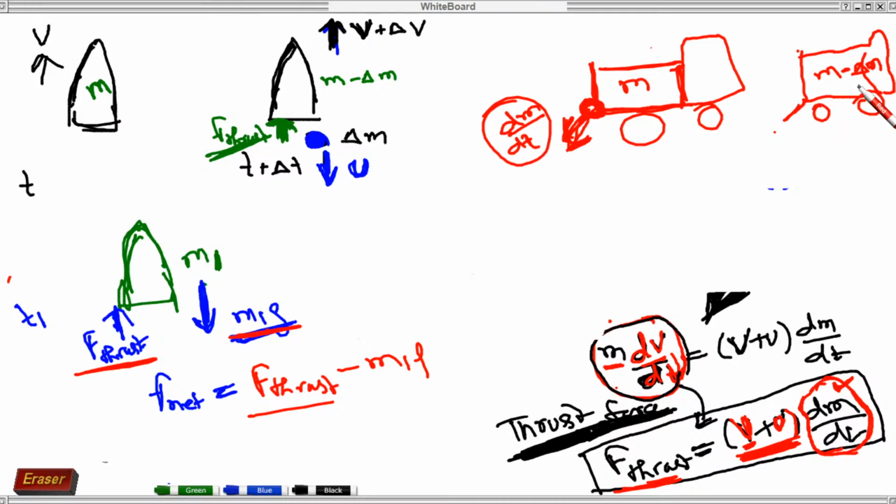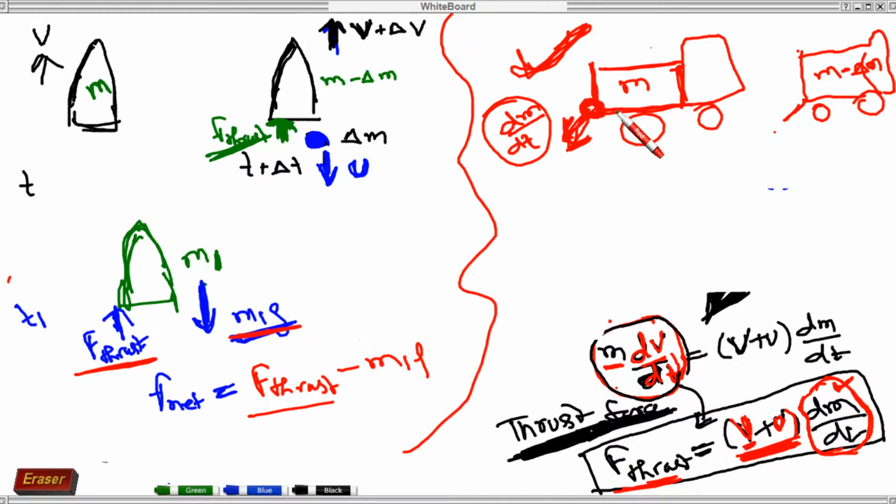Any type of scenario can be there, but the concept that will be implemented will be the same. The scenario can be like this also, where the sand is coming out, or the truck is moving and sand is coming out. You can see here also the same thing: the sand is coming out of the hole, and there will be a reduction in mass.